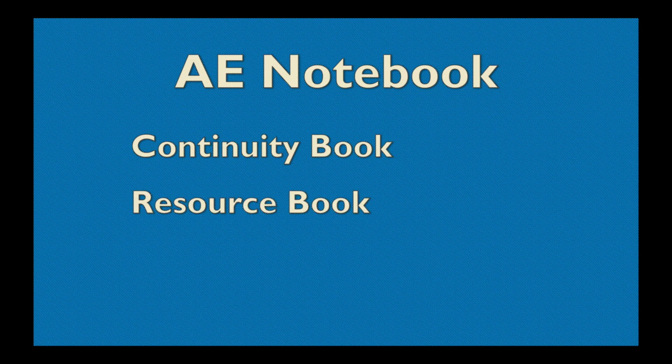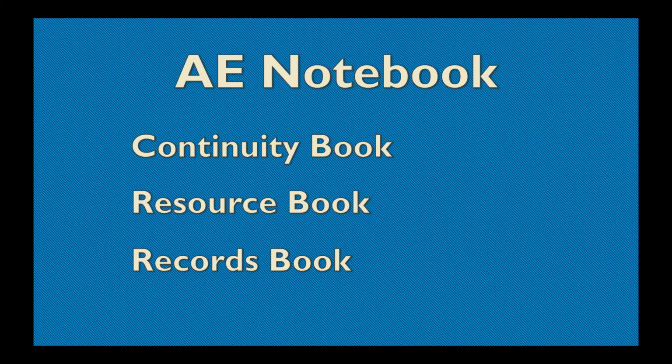The AE notebook is also a resource book, giving you direction and information on all the resources and publications that are available to you as an AEO. You can, although it's not required, also use your AE notebook to keep track of records of what you've been doing throughout the year, so that when you come up to having to submit your activity report at the end of the year, you have all the information readily available. Not to mention, when the SUI comes around and they ask what you've been doing in your program, you can pull that out and readily tell them exactly what you've accomplished in the last 2-year period.